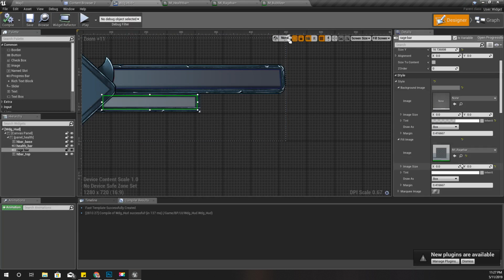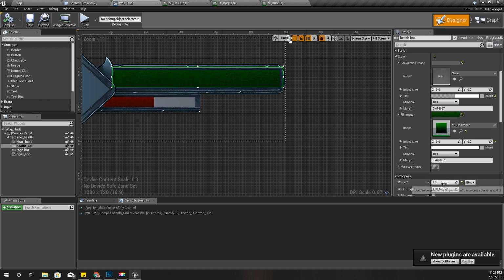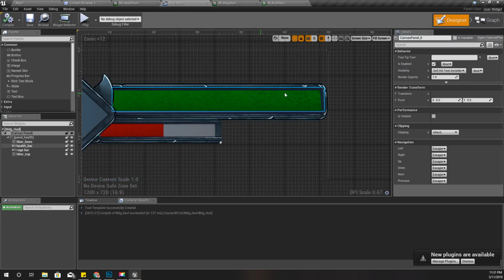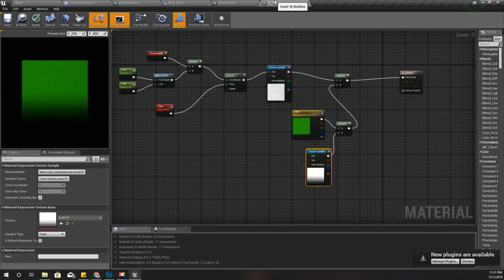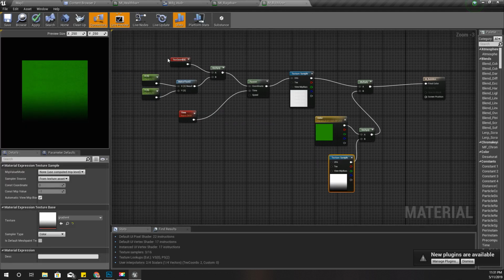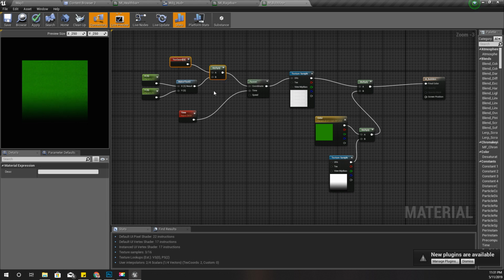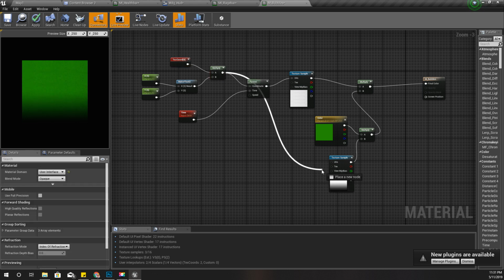And where is this? Maybe if I use... you're not seeing the gradient effect here, so I'm not sure why that is. Maybe we can do a different tiling for this one. Well, let's apply the same thing.